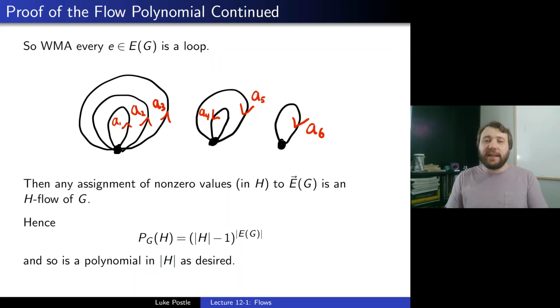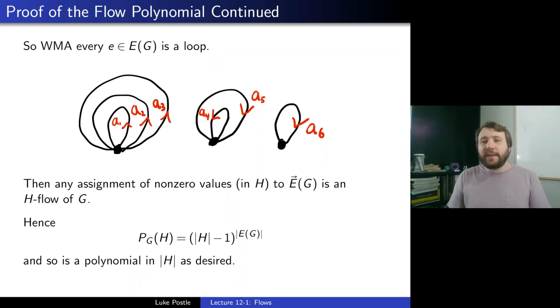We just need, in the end, a polynomial that depends on the size of H. Okay, so we've done that, and maybe you can appreciate why the polynomial proof is nice, because with the minus thing we don't know whether or not the numbers might cancel out. So it's hard to do it just by existence and non-zeroness. We really need to count the number of H flows.